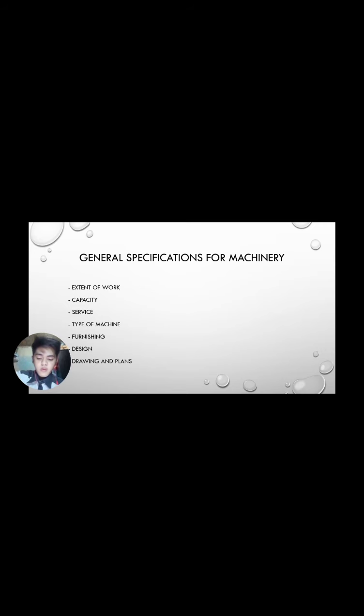Number 2, the capacity. Under this head, the capacity of the machine should be specified. This specification should define the amount or quantity and the rate of work which the machine will be required to do or accomplish in the specified time. Number 3 is the service.